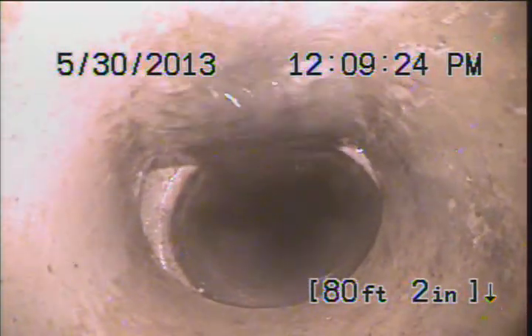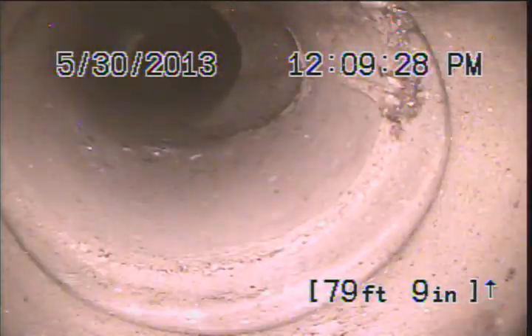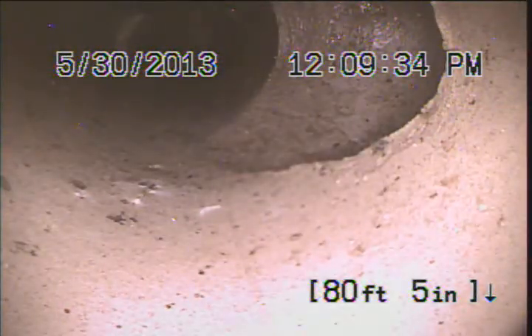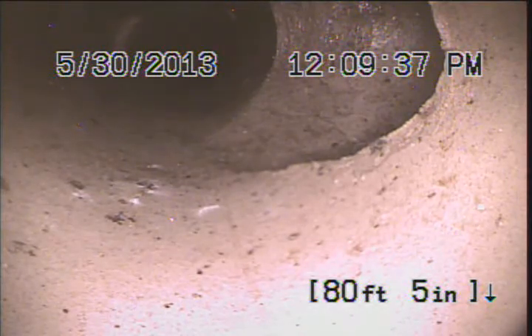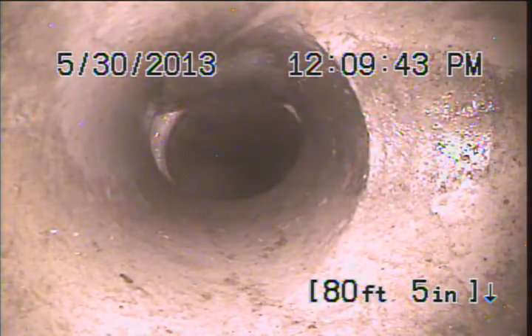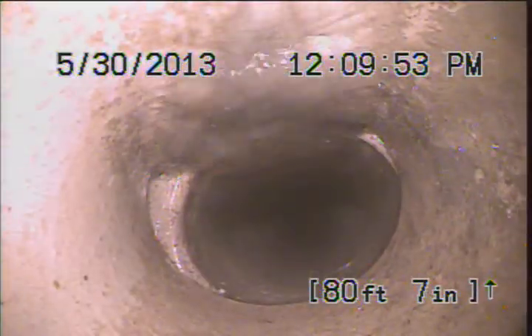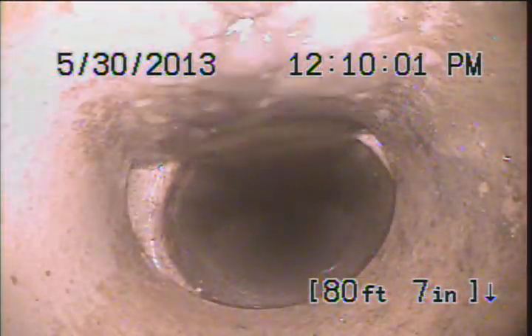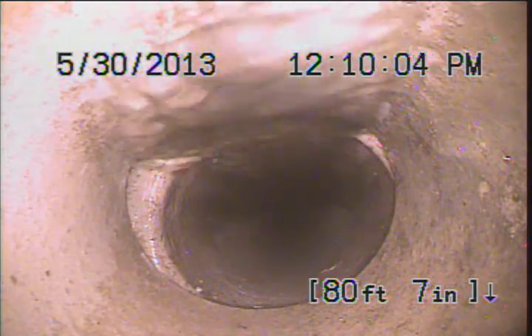The camera has rotated into line. The bottom of the pipe is to the top right side of the screen — you have to rotate it a little further. Where the water is, that's where the bottom of the pipe is. This is a Y, and at the upper right side of the screen you see a kind of arc-shaped area — that's another line dropping in. That's a line serving a stack of condos, and it comes in and enters the system there. There's a slight misalignment here just below this, but I see worse than that all the time, and that hasn't been where our problem's been anyway.